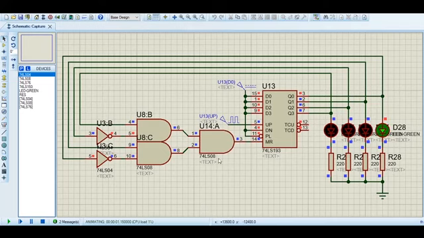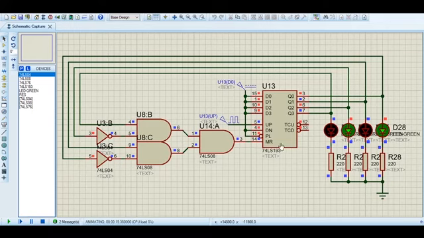Here we can see that the parallel load inputs each have a 1 input, but these inputs have no significant effect to the counter since the load input here is attached to a 1 input, which means that it is not triggered. The up pin is attached to a clock generator and the down pin is attached to 1 input. Therefore, with this configuration, the counter counts up.